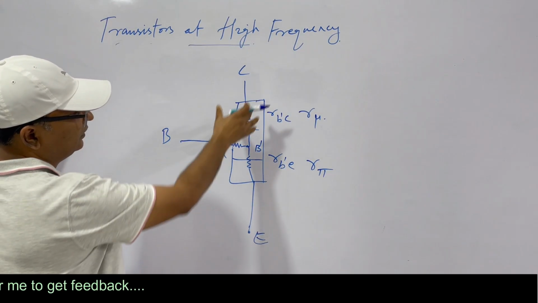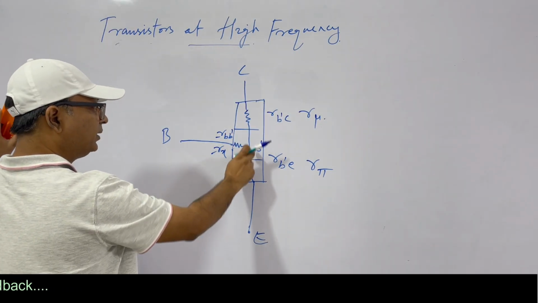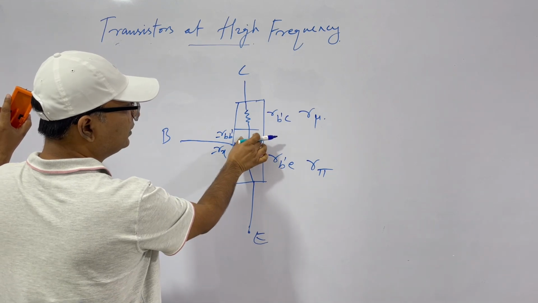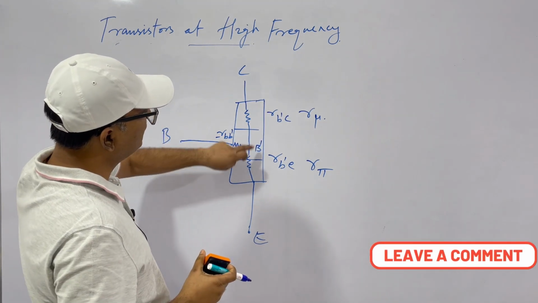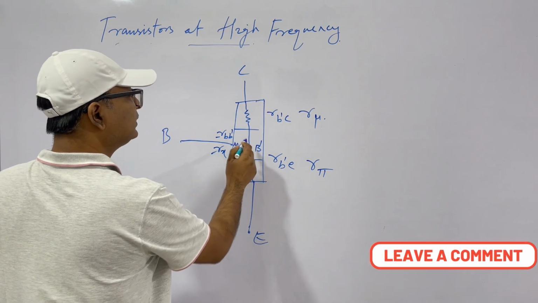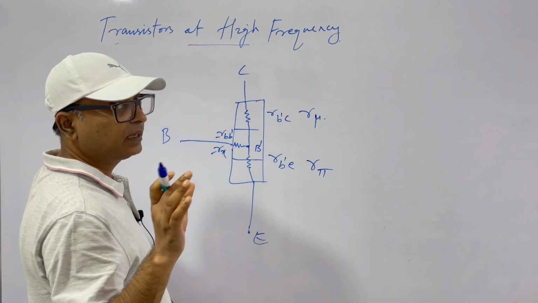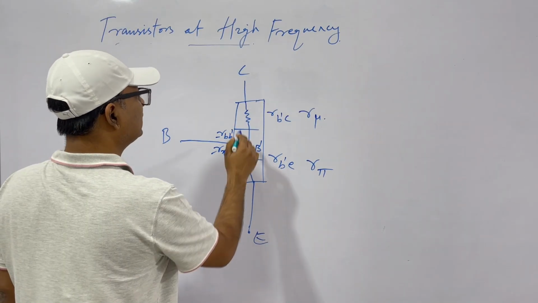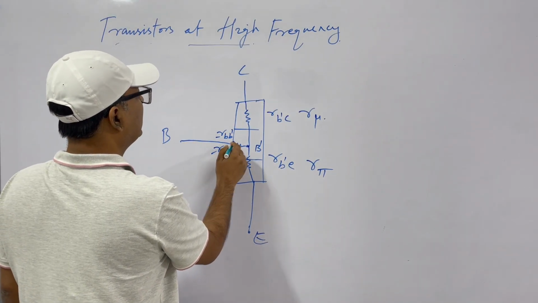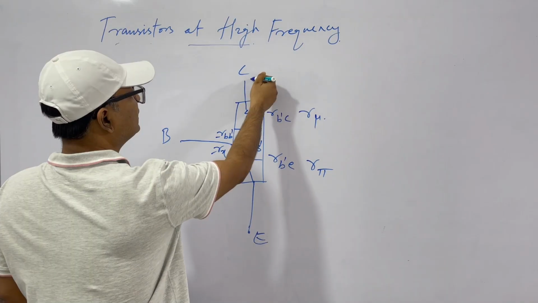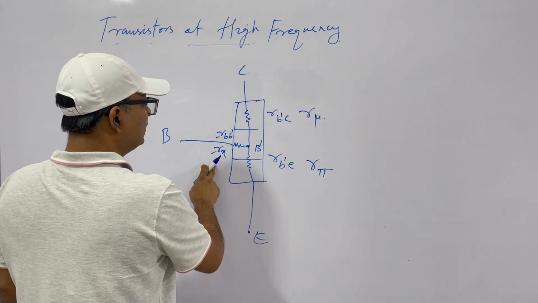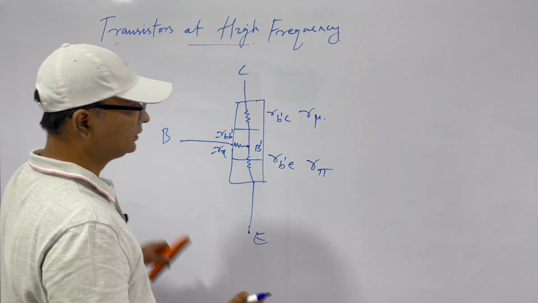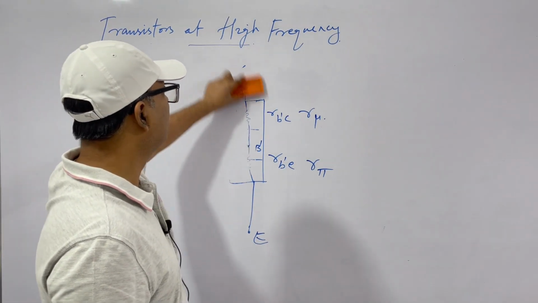So this is clear. If we have a transistor, PNP or NPN, we can think of a point B dash inside the middle portion, that is, in a PNP, this N part. This is an assumption. So this is B dash. So we have the spreading resistance RBB dash, and here RB'C and RB'E. They are also called Rx, R pi and R mu. This is clear.